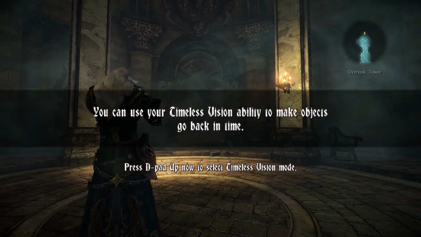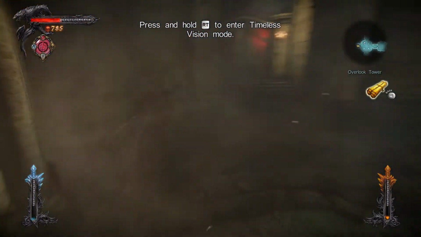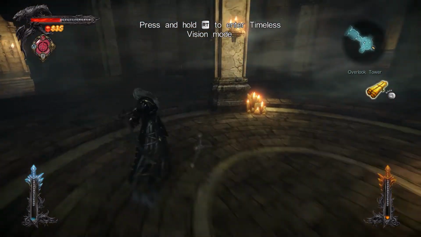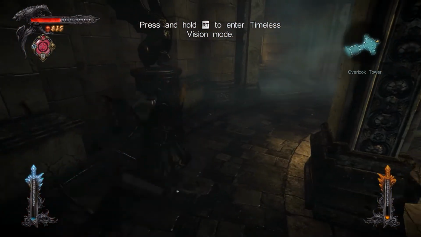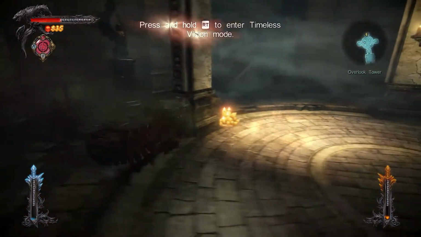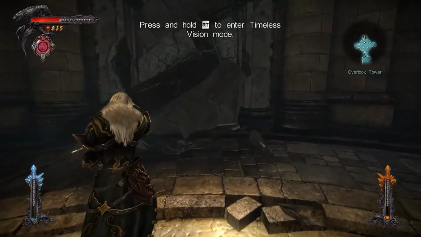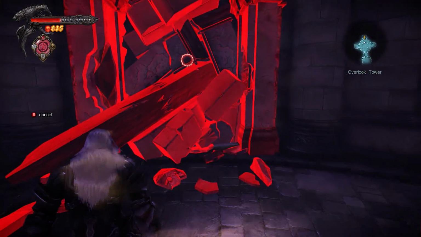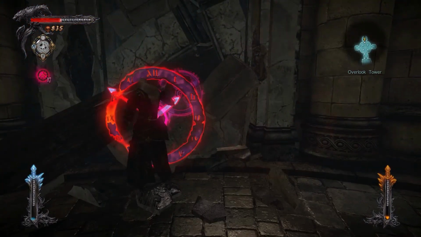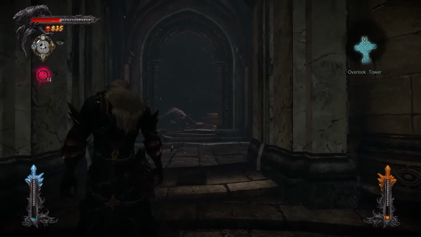Timeless Vision, D-pad up. So I'm assuming Timeless Vision is essentially rewind time. There was a mechanic in both Lords of Shadow, or maybe it was only in Lords of Shadow 1, where you get to a part of the castle and it's destroyed and you have to use a clock to rewind time to progress forward. That's pretty cool.